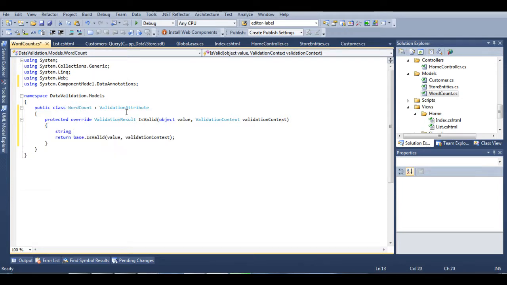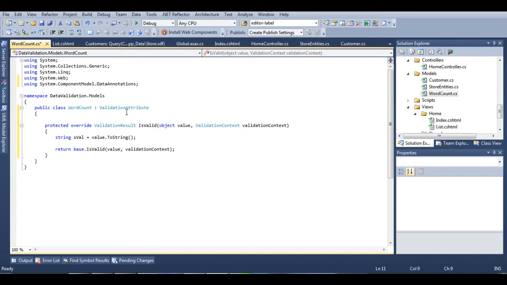So let's add string value equal to value.ToString. Okay, so let's add a property to get the word count from the user.